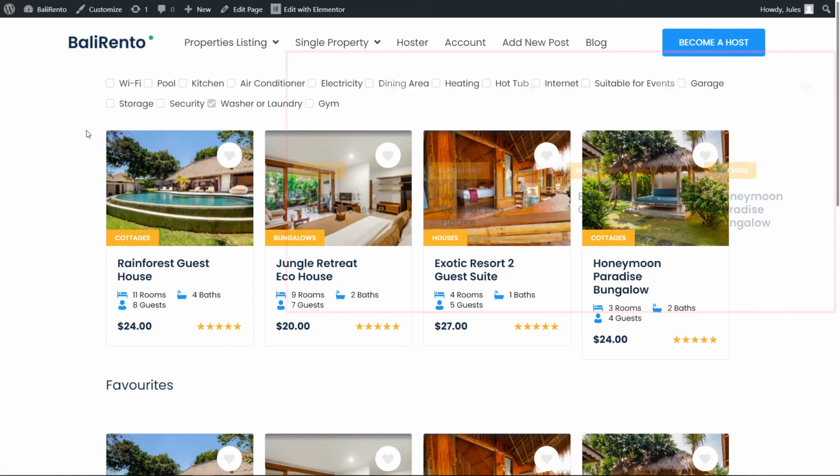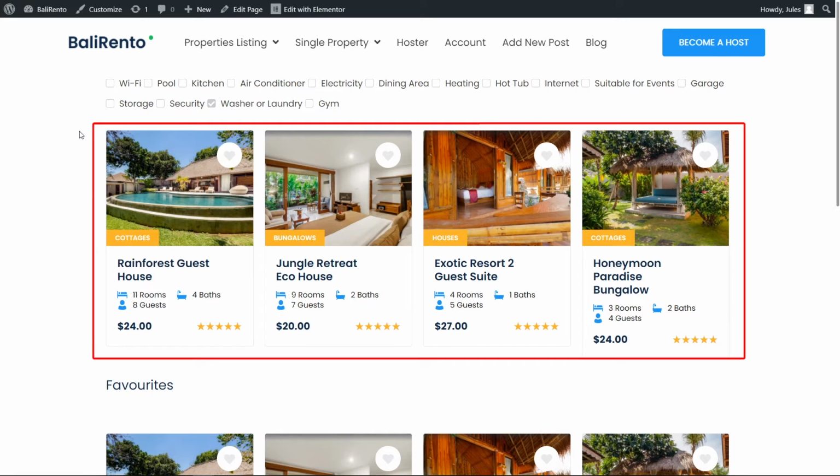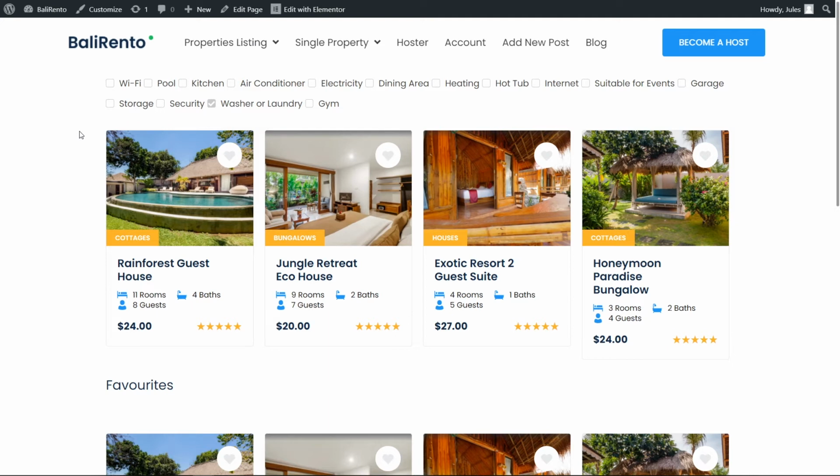The thing is that once you have several identical widgets on one page and you have one filter set, you need to assign the filter to a specific widget. In my case, I wanted to filter the first grid on this page. So in order to assign the filter to a specific grid, first, let's provide the IDs to our listing grids.